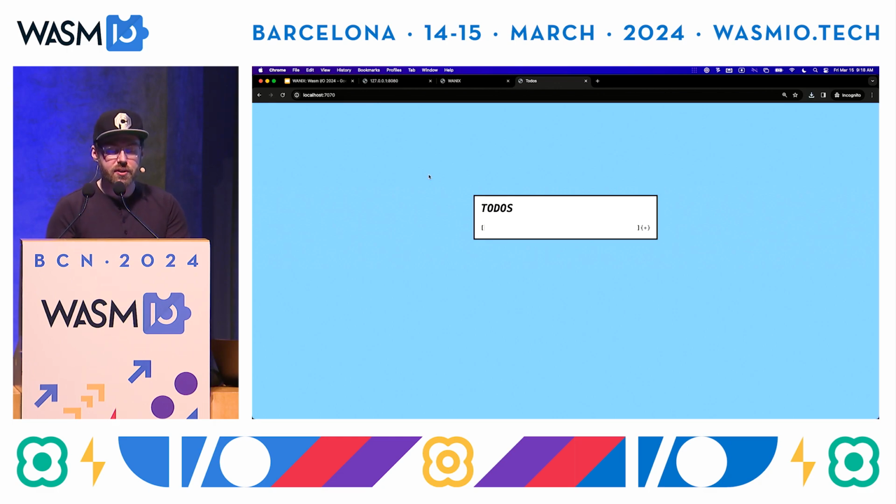So that's cool. I mean, you could do this. You could compile to Linux, put it in a container. It really doesn't have to be a web app. It could be anything that you build in there.